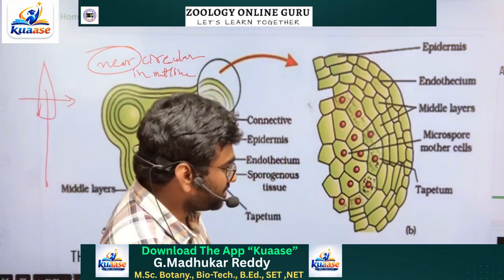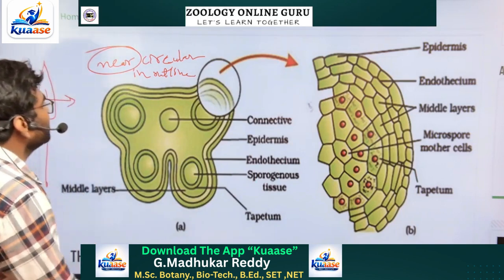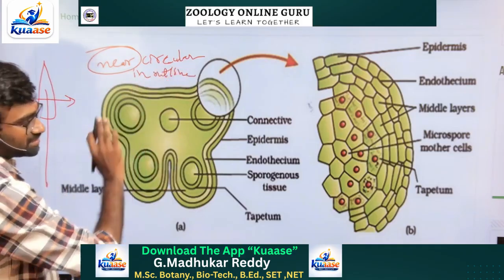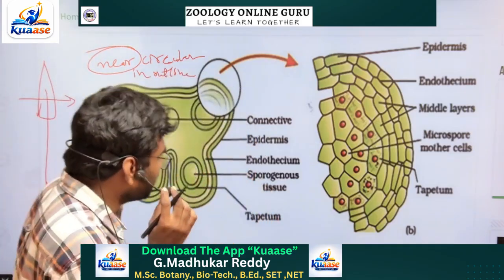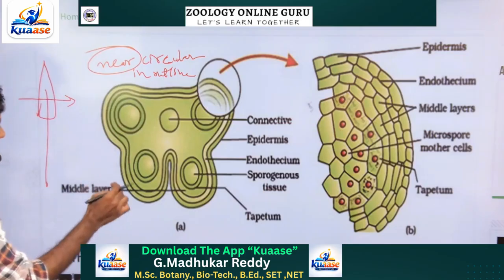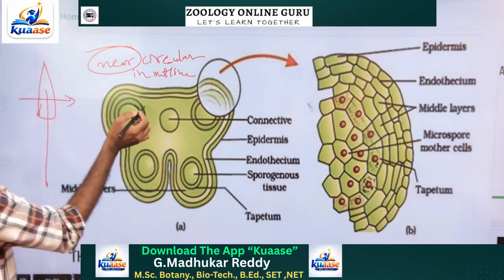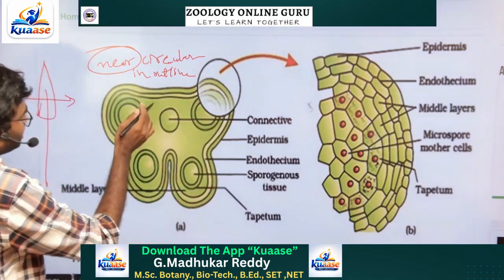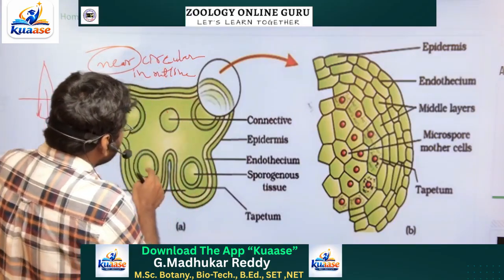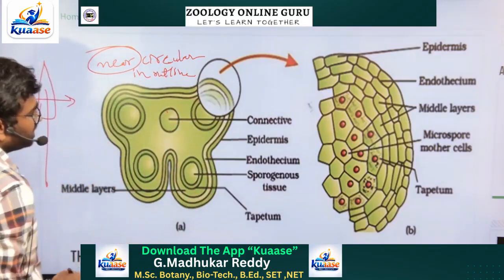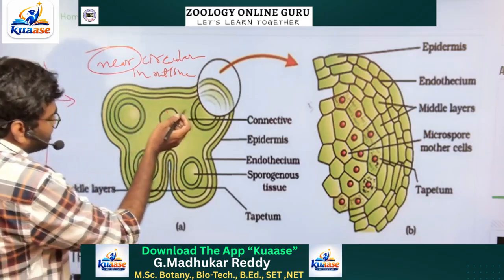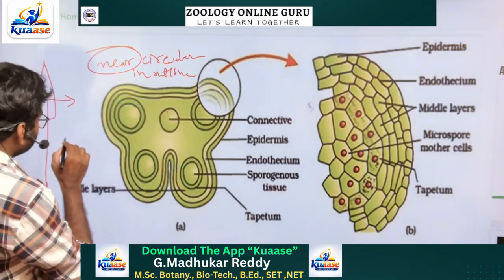The examiner may ask which of the following statements is right. In that, to confuse the students, he may say the microsporangium structure is circular in outline, but it is not circular in outline, it is near circular in outline, right? When we cut the anther and observe under the microscope, this transverse section looks like this. So here it is a bilobed anther. This is a lobe, and it is another lobe. In each lobe, two theca are present. That is why it is called the dithecous anther, and the structure is known as the tetrasporangiate structure.